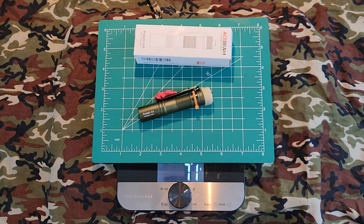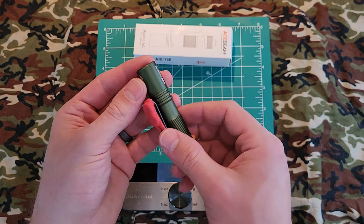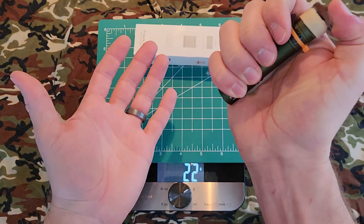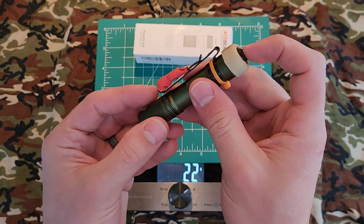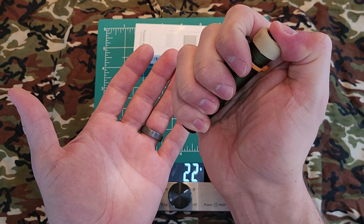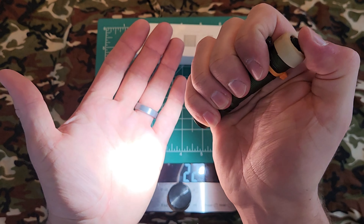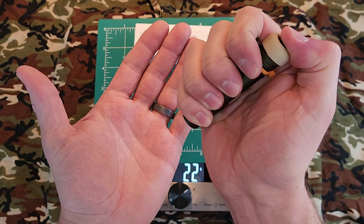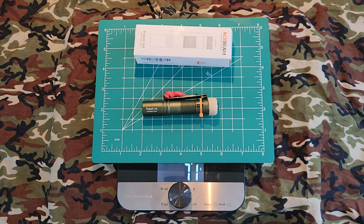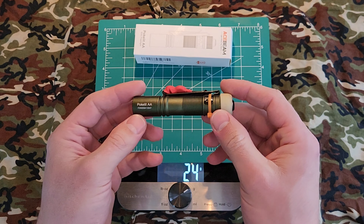I do like that it has a memory. I do like that it has a tail switch — I don't like flashlights where the button is somewhere along the perimeter, because you have to find the right orientation. With this one, I always know the button is at the tail. The one thing I don't like is there's really no half-press. It takes some tuning to get used to — you're pushing it about 80% of the way, which is very close to accidentally clicking it. With three settings to cycle through, a reliable half-press would be great. It's a bit of a learning curve.